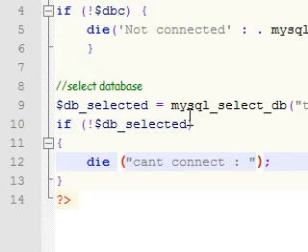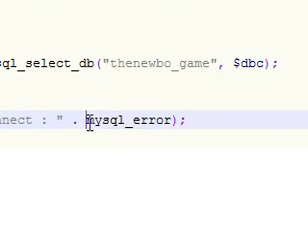And then after that, we add a period, and that means it's like a plus sign in JavaScript. Just add mysql_error. And this MySQL error, you need to type it. This is another built-in code that comes right with PHP, that if there are any MySQL errors, then it's going to output it on the screen for you.